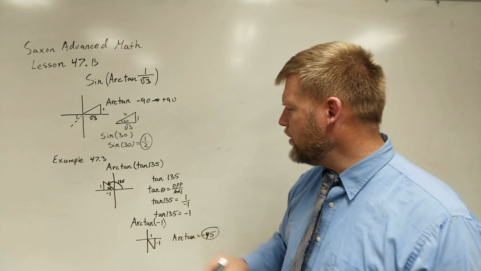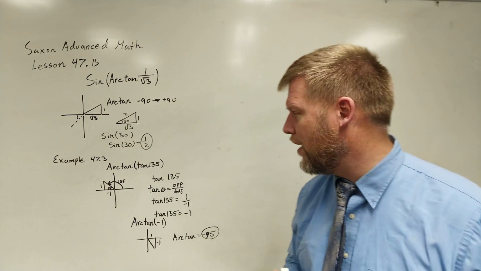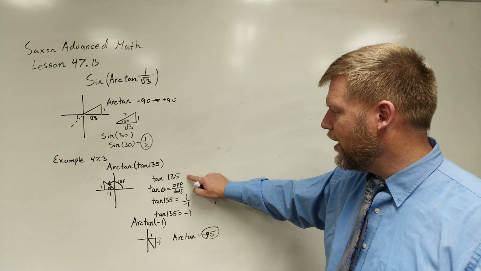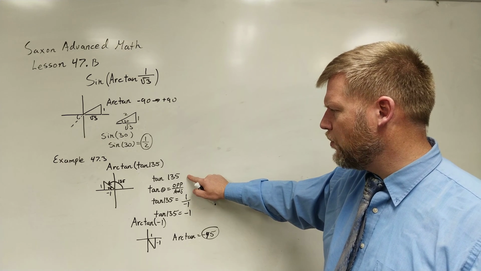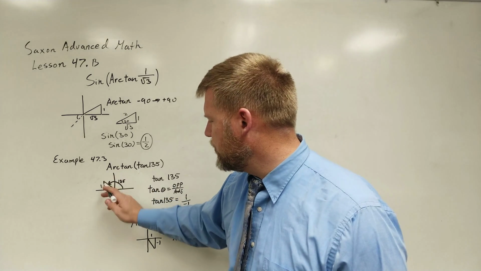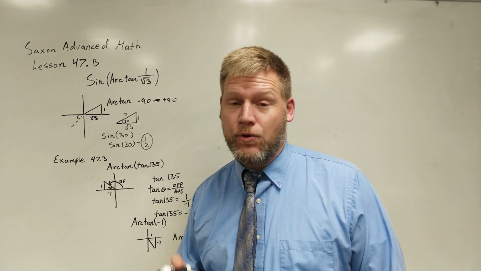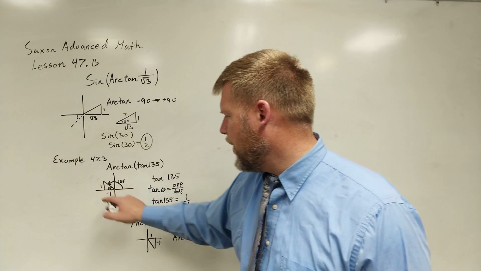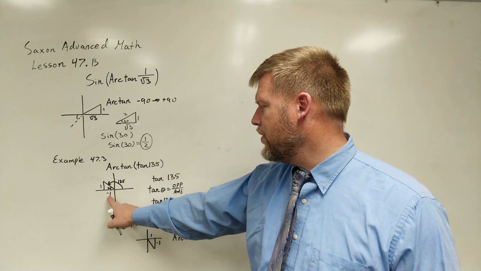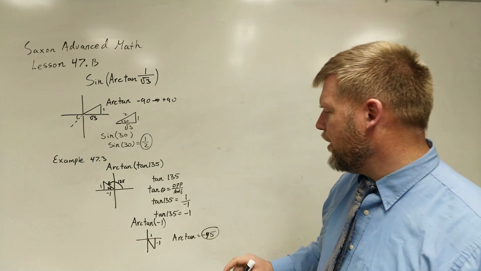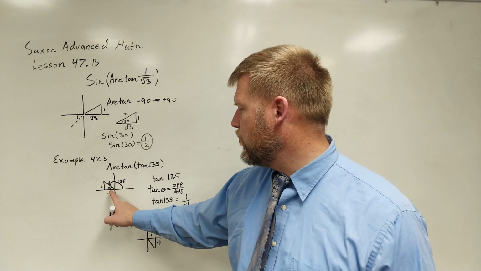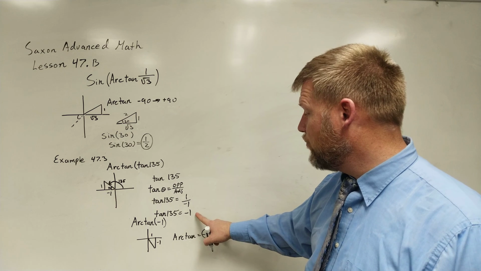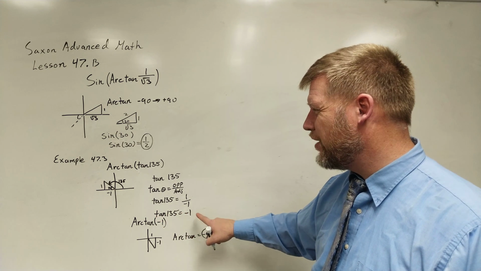So how's this going to work? Well, let's just take as if it said the tangent of 135. We're going to take just this and solve for that. Well, tangent is opposite over adjacent. 135 degrees puts it here. That's a 45-degree angle, which is really nice because then it's a 1/√2 triangle. I've gone ahead and labeled that, except that I've got a negative in here. So the tangent of 135 is opposite over adjacent, 1 over -1. Well, that reduces to -1. So the tangent of 135 is -1.